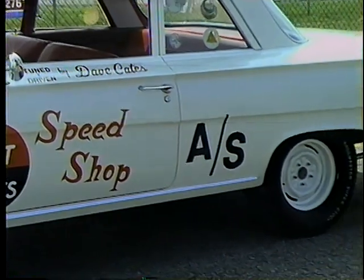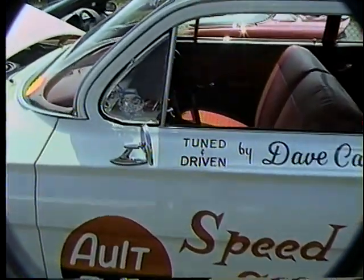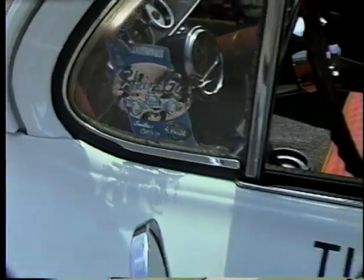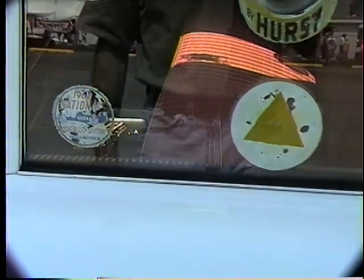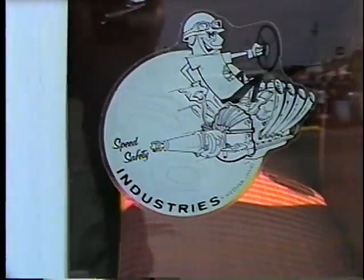Payne looked like he just had a better handle on the track and easily pulled away from Bob Newberry. Good running. He put it out in the sand trap there. Yeah, that was one of those deals where you can see, if you're looking up on the windshield screen, they have a rather long shutdown here at Indianapolis Raceway Park, and at the end, if you've got a parachute that's all wound up in the wheelie bars, you can start going to the other end. You can see it up there in the sand trap right now.